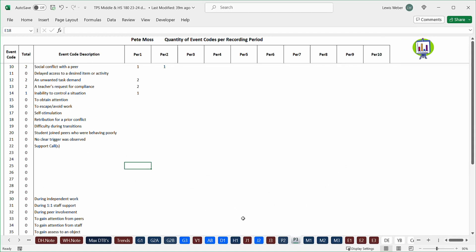P3 is a little bit more detailed because it now provides you a count, but it still has the total for the year, but now it counts them per recording period, which is really handy.